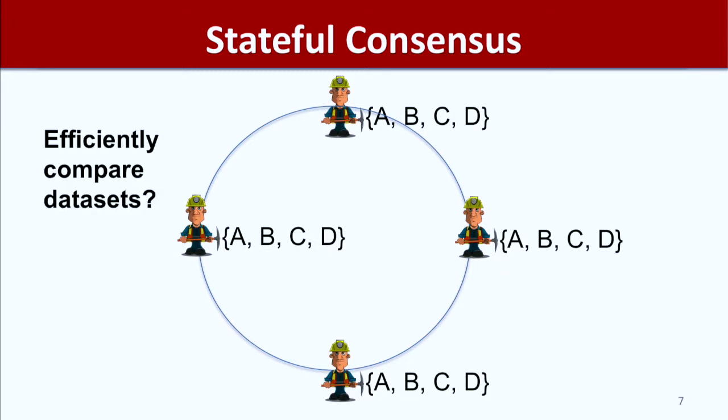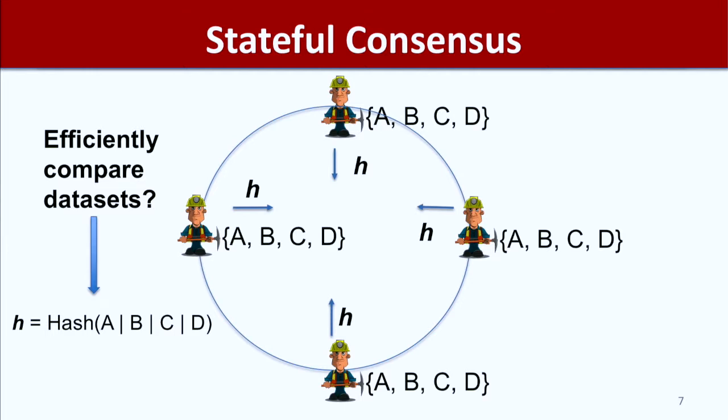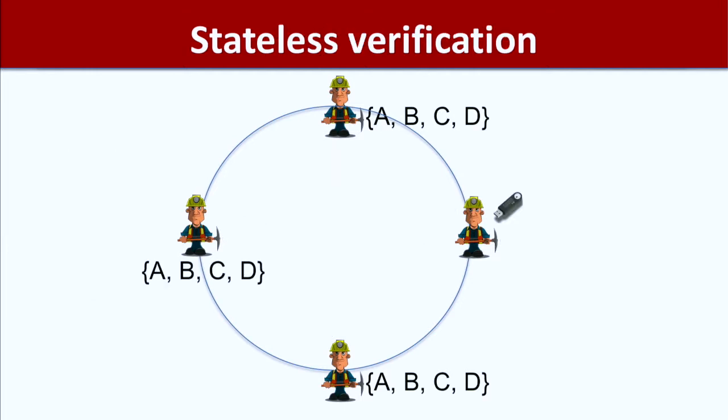Now, if they want to, at any point in time, check that they're all still agreeing on the same database, well, it's easy to do that. We know how to compress the size of the information if you just want to check that you're all storing locally the same thing. You could just produce a hash of that and share that. But let's say that one of the miners wants to be able to store some kind of compressed state of the history of all the transactions that they've seen and use that to still be able to participate in this verification process of checking the validity of new transactions.